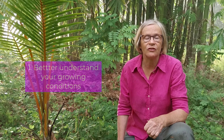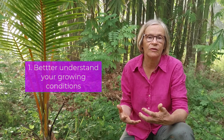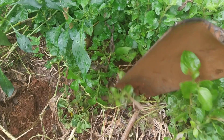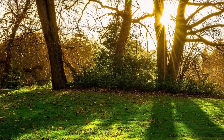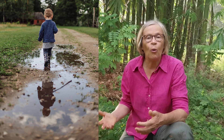The first thing we need to do is to get a better understanding of our growing conditions — the things that are going to affect how well our plants grow. Go into your shed, grab a spade and have a dig around your garden. Have a look at how the soil changes and what it looks like in different parts of your land. Also look at the patterns of sun and shade — where have you got shade, particularly in the afternoons when the sun is hotter? Have you got frost hollows? Where are the areas where it's really windy or where the drainage is poor?